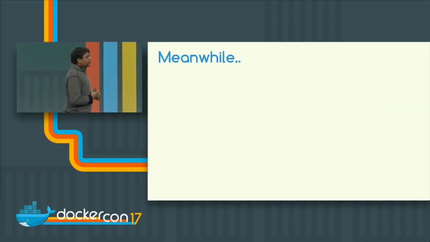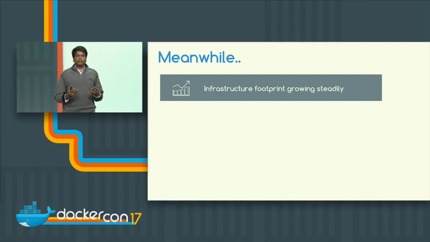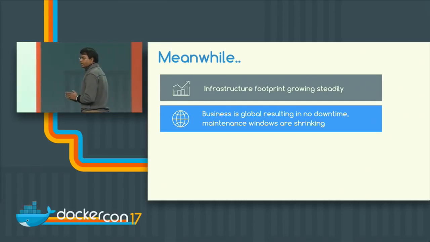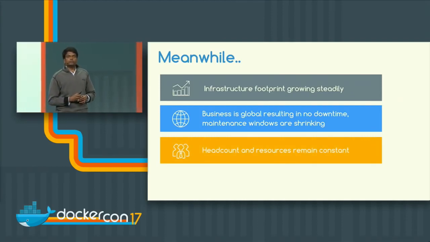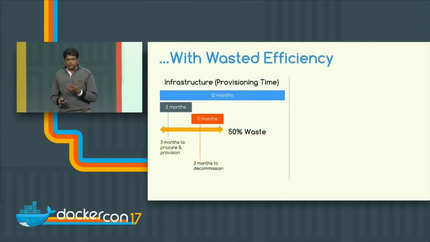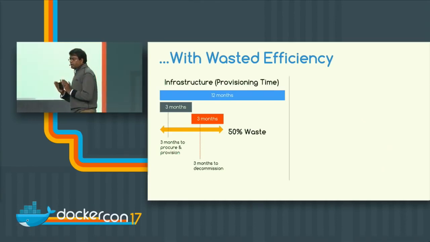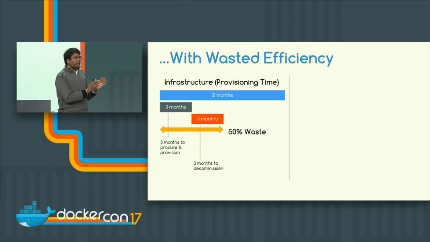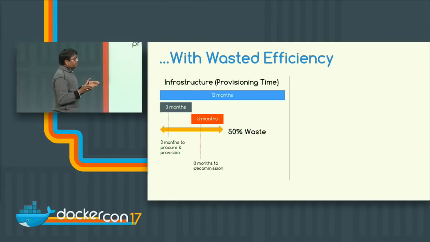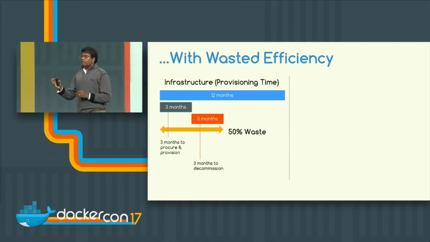Now, going back a couple of years, while we were deploying virtualization, the infrastructure footprint was growing and the business was going global. As a result, your change windows are shrinking. You cannot make any change. And headcount is not growing at the same rate at which the infrastructure is growing. So what's the solution? Before I go to the solution, let me talk about efficiency for a second. There are two ways I look at it. One is the efficiency at provisioning time, the instant gratification that people want by getting their infrastructure quickly. If you look at any one year, it takes 3 months from the equipment arriving at the loading dock to the time you make that infrastructure available for business use.